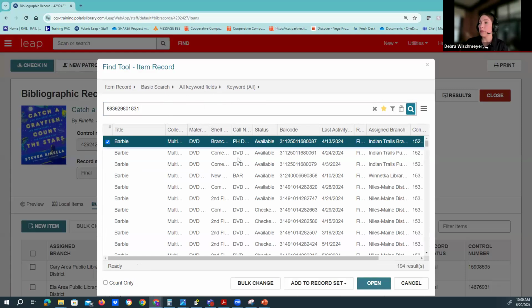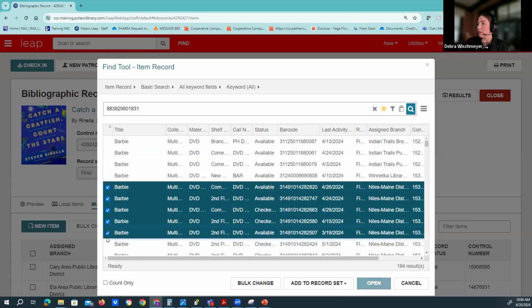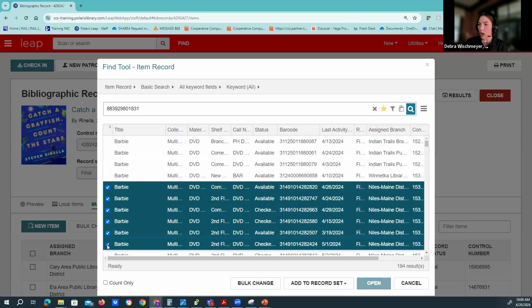If you search for the title in the find tool and you see, oops, I need to update these copies because they're wrong, you can just select each record here in the item record find tool.